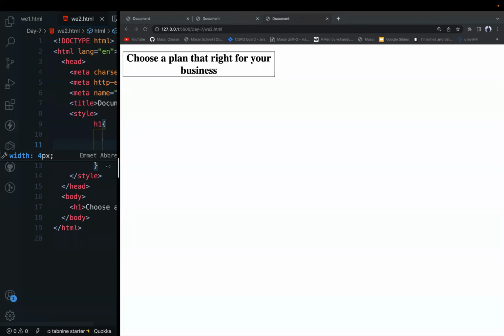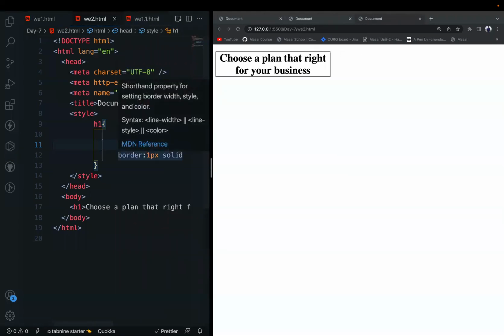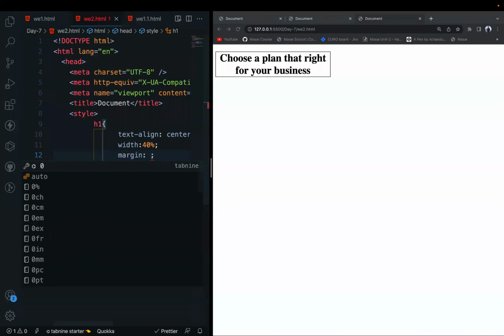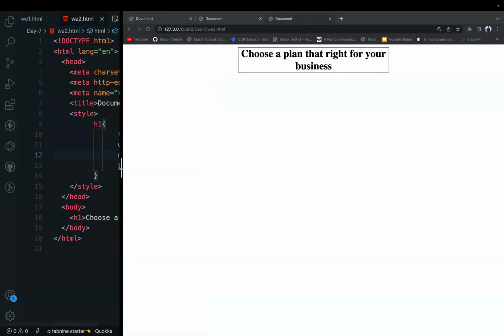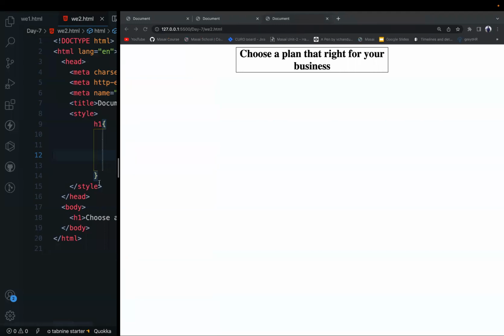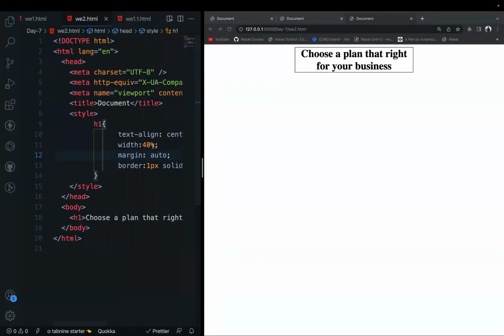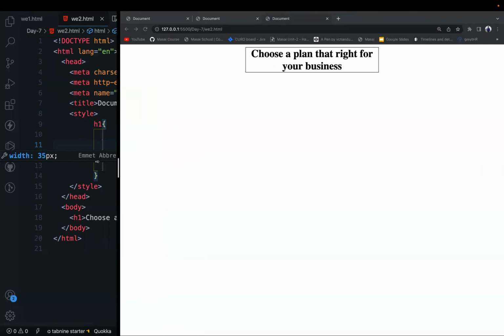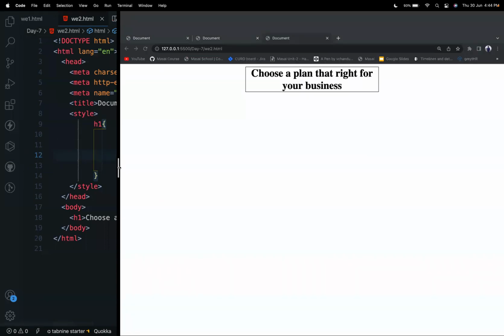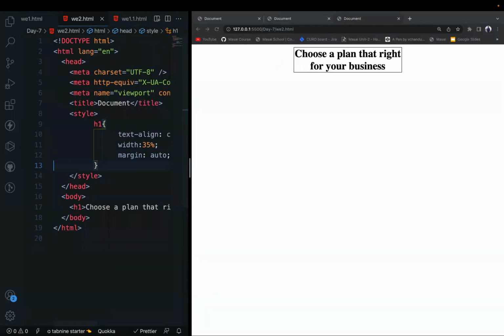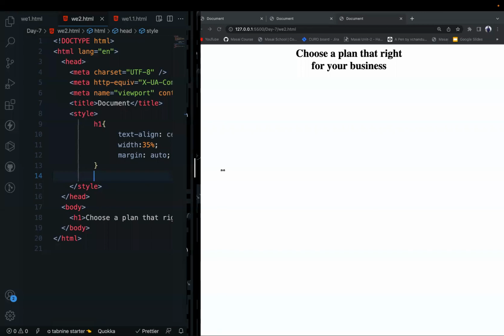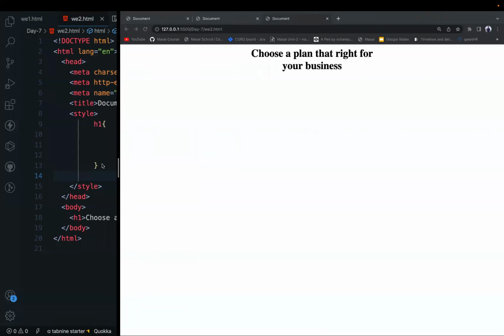So I need this text to the center. What should I do again? Margin auto, margin auto. So now this is ready for your large screen, right? You can further reduce it if you want. Yours should come at the next line, so you can write 35% if you want. It depends upon your screen size basically. I will remove this border now, not needed anymore. This is for large screen. I'm building for large screen initially, and then I'll build for small and medium.